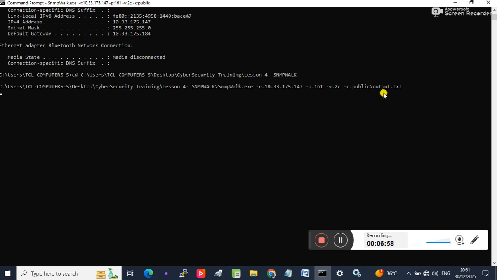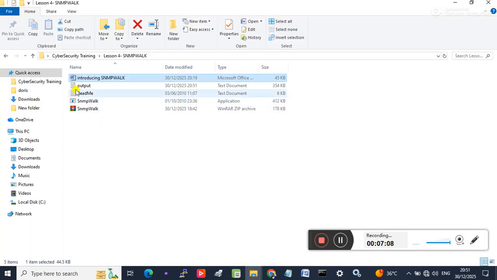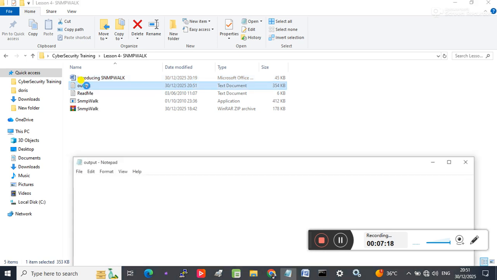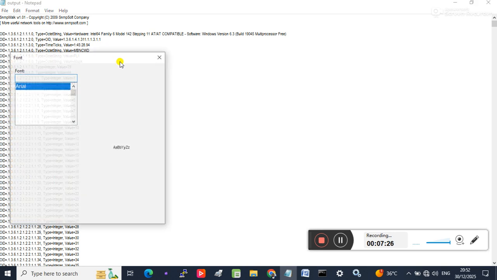The system will now create a file called output.txt in that folder, and it will detail all that data. So let's go and see what is there. I'm opening the folder now, so you can see a new text document that has been created, called output.txt. I'm going to open this to see what's inside. Once I open it, I can see a lot of information that has been recorded. Let's make this bigger so that we can see what is there.